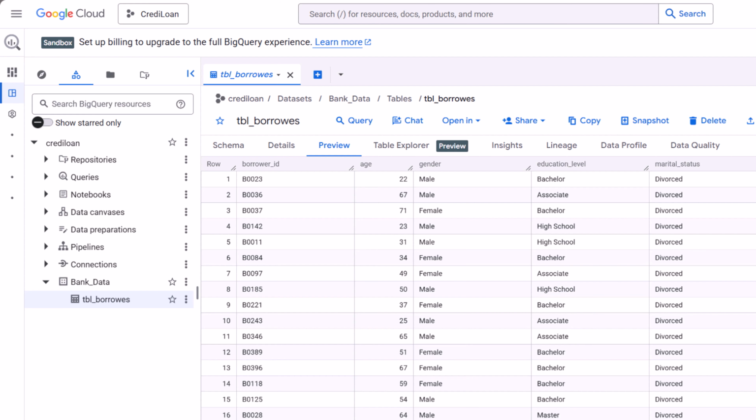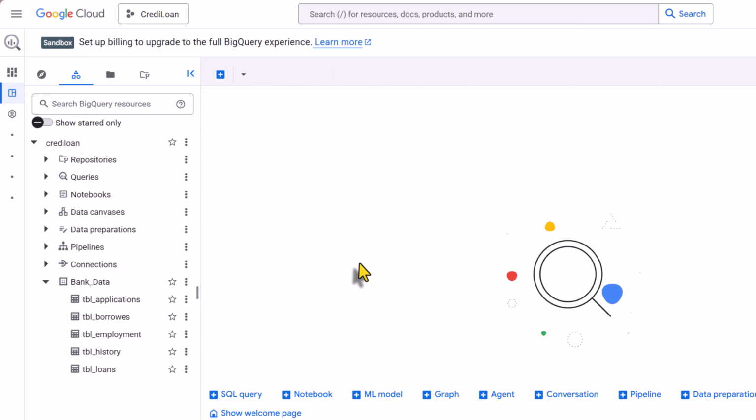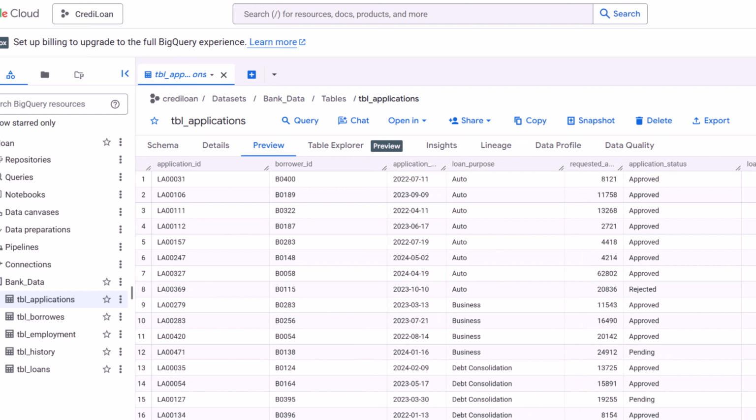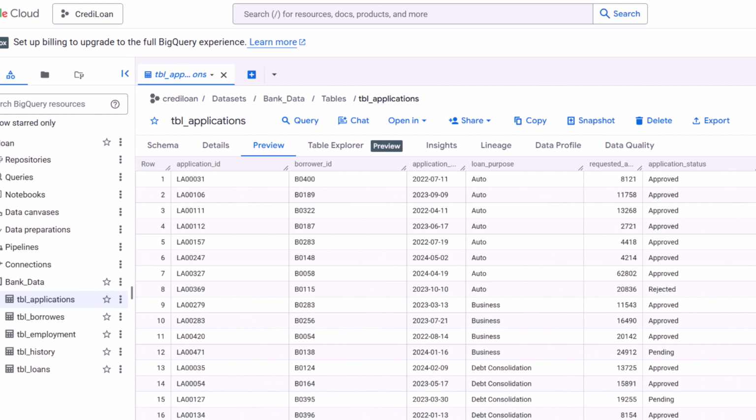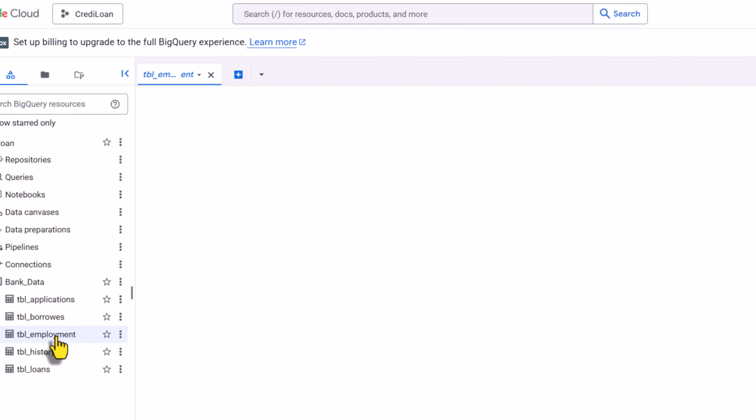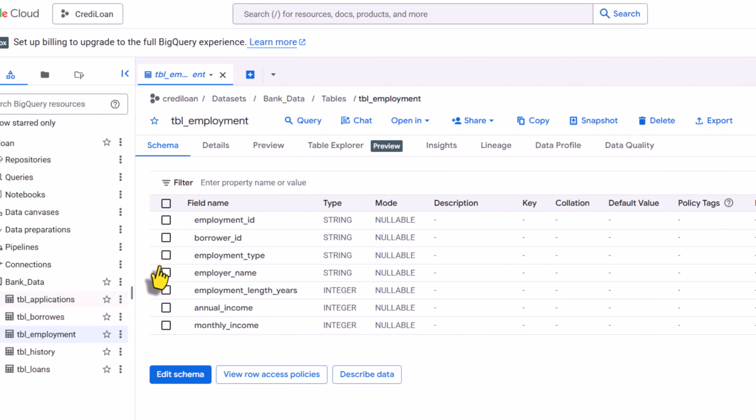I'm going to do the same process for other tables, and later I will show you the final result for ingesting all the data. Alright, I just uploaded all the data. As you can see, we have 5 different tables. We have applications. Just take a look at the applications. We have all the information about the applications. We have the borrowers we just saw. For employment, we have all the columns for employment. And as you can see, all the columns. Also, we have the table history or the credit history.